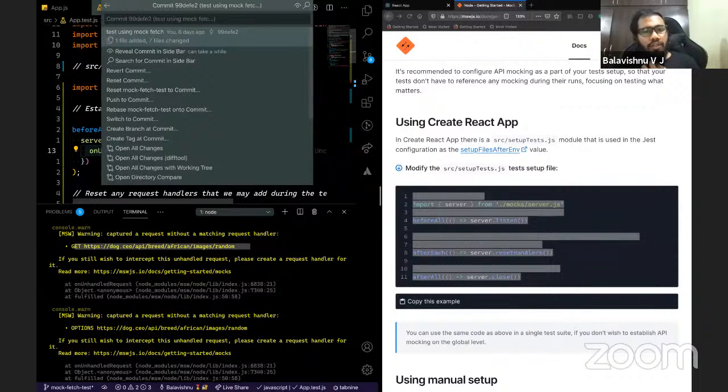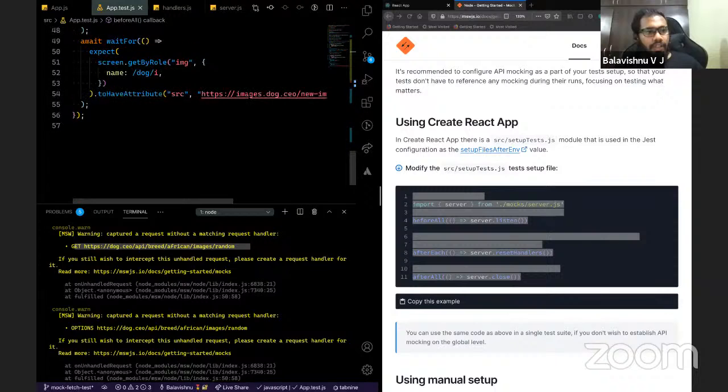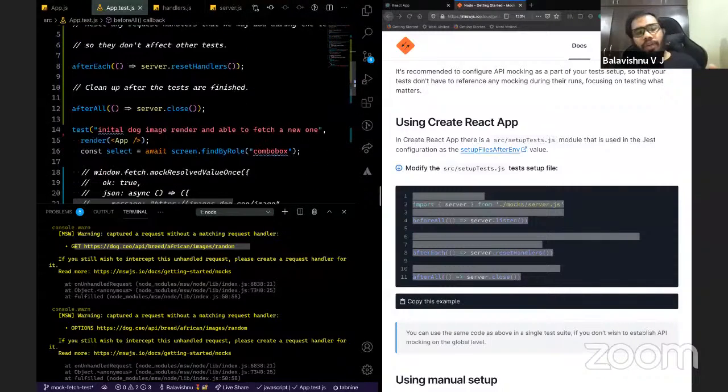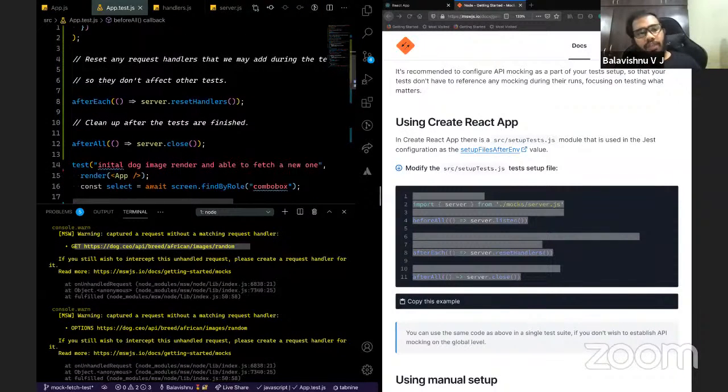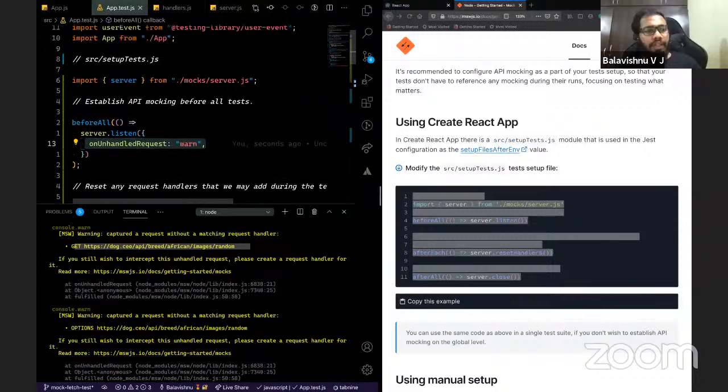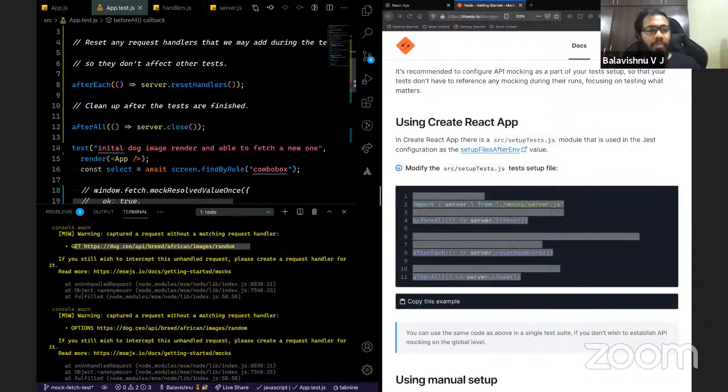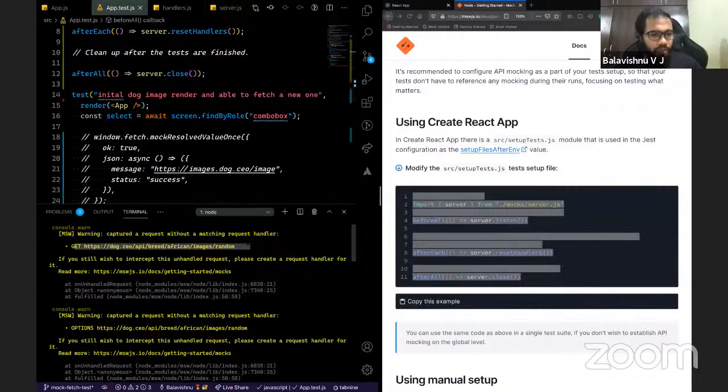This is also very good. This is the reason it helps in our integration test. Let's say one of your components, or a sub component, is making the API call. It will be easier to detect what API calls need to be mocked, right? So we'll just do one thing. We'll just copy this URL, what needs to be mocked. We'll add it to our handlers.